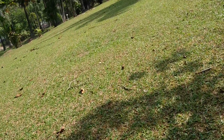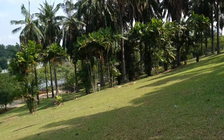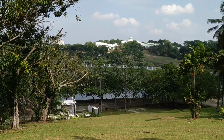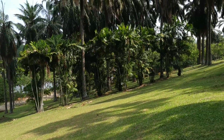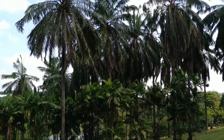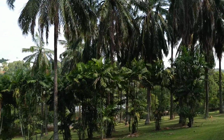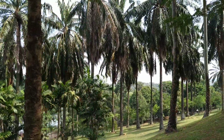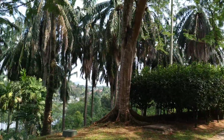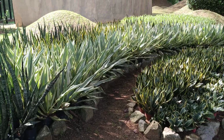The botanic garden is on the site of a former oil palm plantation, and those oil palms, well, they got lucky. Here, by the way, a view over the lake towards one of the numerous palaces of Putrajaya. Well, those palms got lucky because although the oil palm can grow pretty old, it's almost impossible to harvest the fruit from those about 20-meter high trees, and they would have been cut down and replaced by new oil palms long ago. But since they became part of the botanic garden, they got a couple more decades. Well, here's some more herbaceous collection.